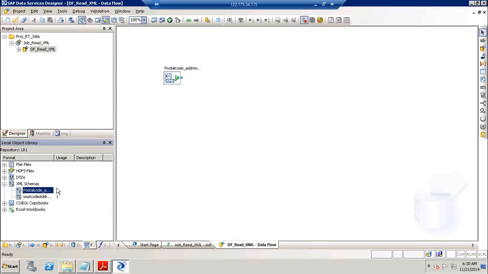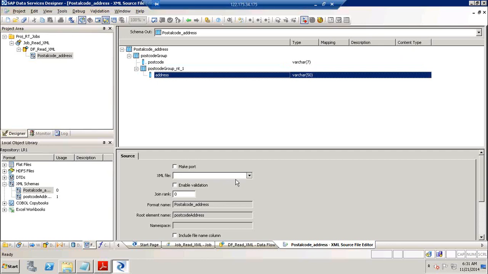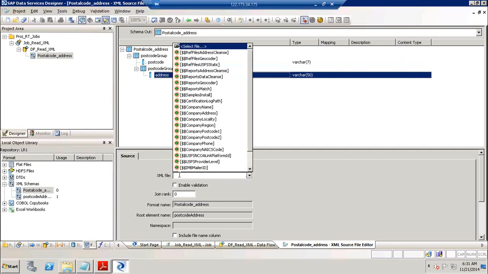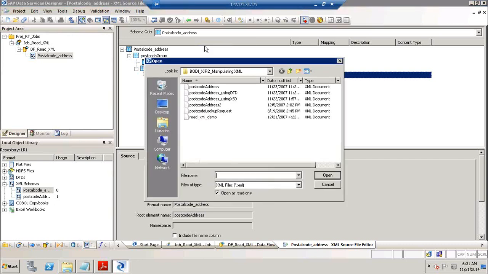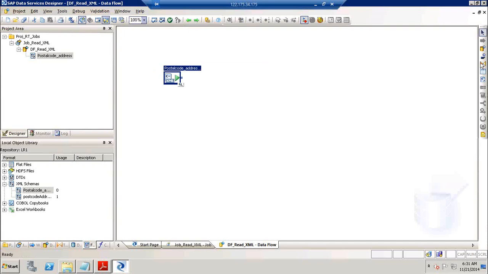So one more additional rule. Once you add the XSD to your data flow, it is just a structure file. So from this structure file, you need to go and point your data file. This is my nested structure. It has the postal code and its relevant addresses, and you have a drop down here right next to the XML files. You need to select the XML file and select this one. So now if you look at the extension, it is .xml. So just click on open, go back, and then now you'll see a magnifying glass.